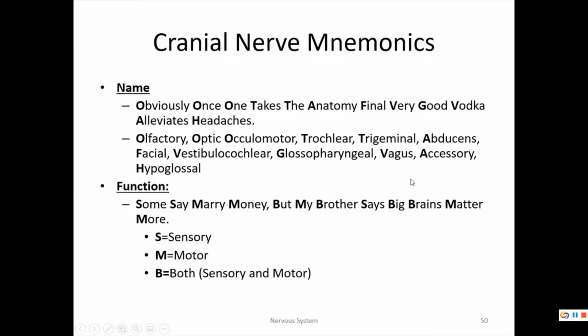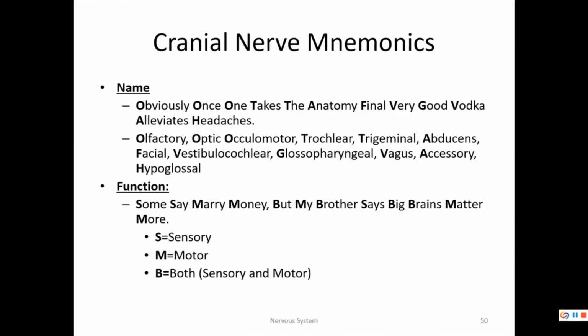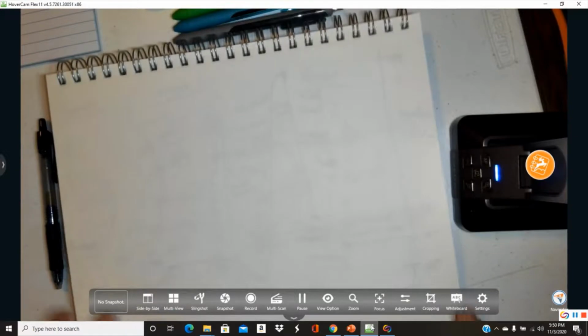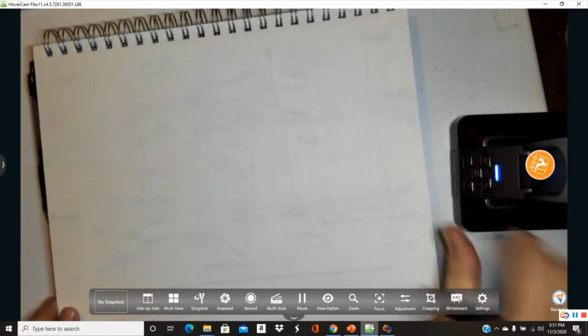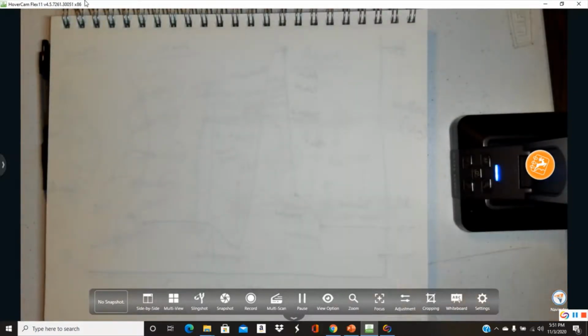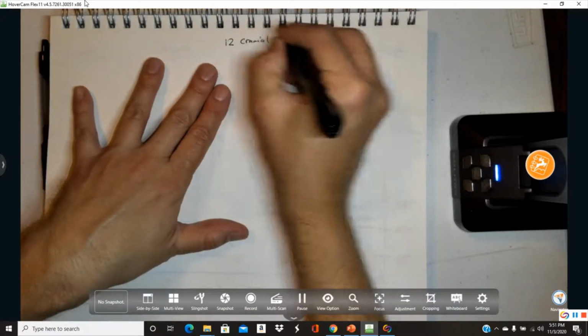All right. Now, the last thing we're going to do today is the cranial nerves. One of the things I will do, first off, is test you on name, number, and function. So let's go over these names, numbers, and functions. I've got a mnemonic to help you learn the names, numbers, and functions of the 12 cranial nerves as they exist in the human brain.